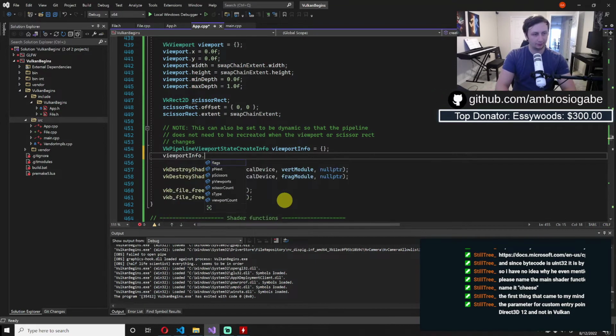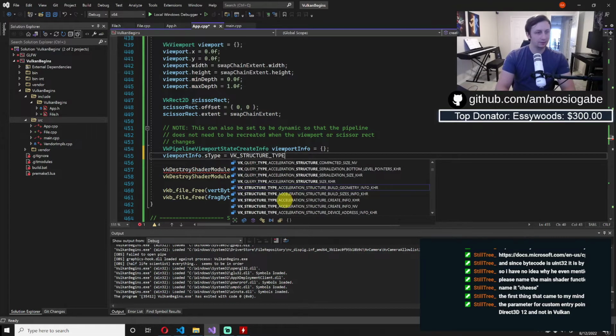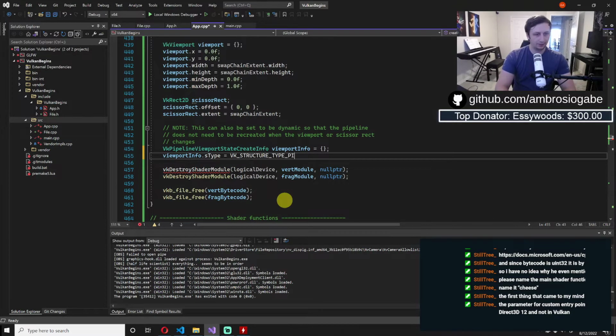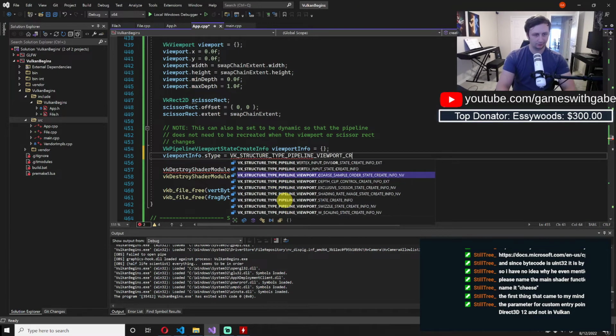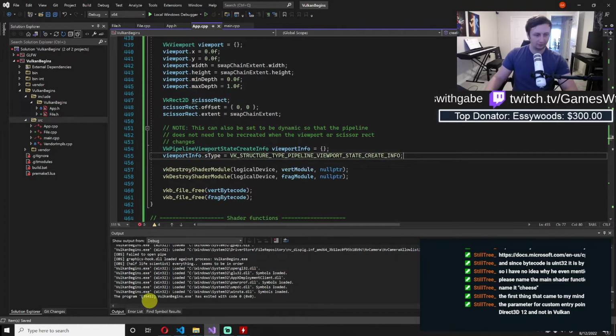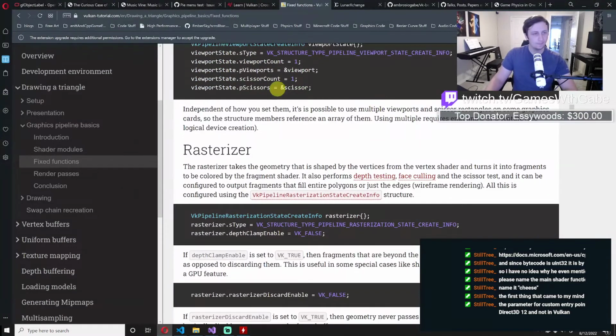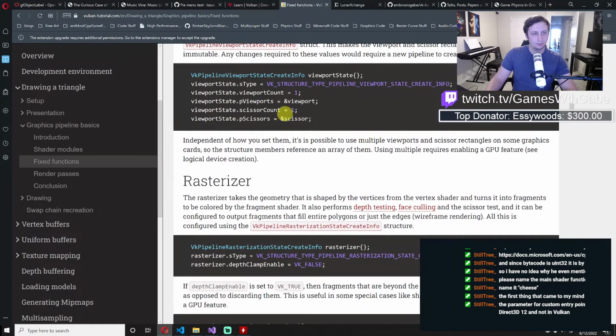viewportInfo.sType equals VK_STRUCTURE_TYPE_PIPELINE_VIEWPORT_STATE_CREATE_INFO. Okay. One, and then we set it to that.